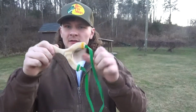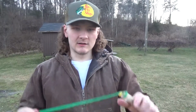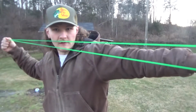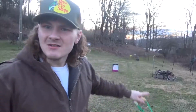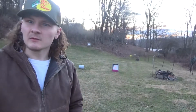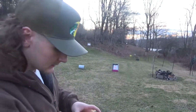I threw some bands on it. This is 0.66 GZK green, and I'm just gonna be shooting it semi butterfly, which is only to right here instead of full butterfly, which would be more all the way back there. So it's just a semi butterfly. I got my catch box right here. I'll take a couple shots with the camera like this, and then I'll zoom it in on the spinner. But shooting 8mm steels, so nothing big.